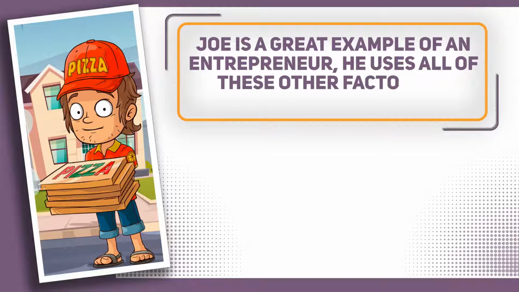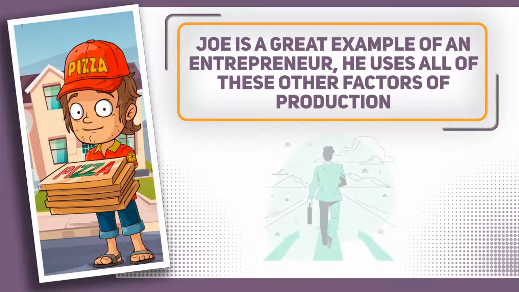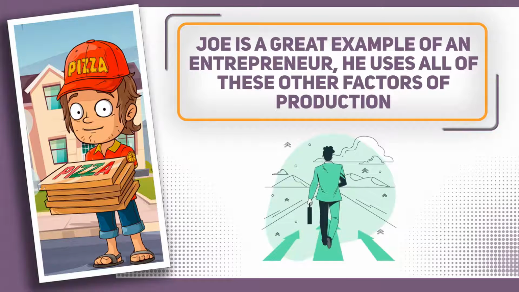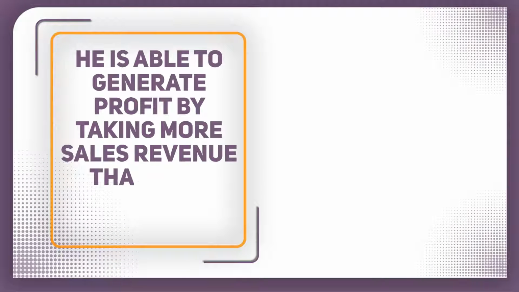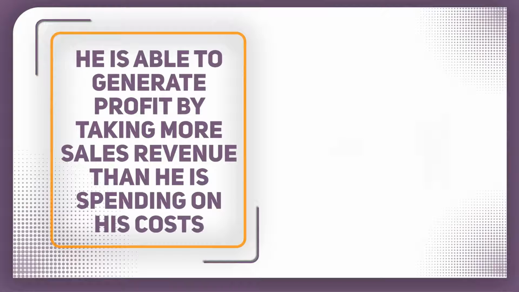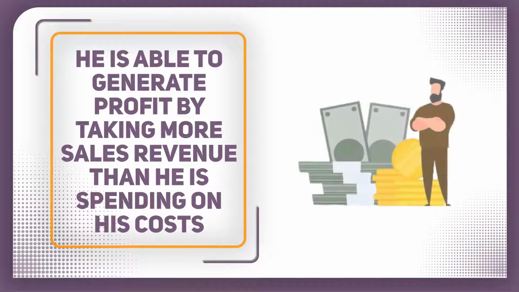He uses all of these other factors of production along with his enterprising abilities to run a successful business. He is able to generate profit by taking more sales revenue than he is spending on his costs. Let's not forget he is also able to provide jobs so his employees can support their own families.